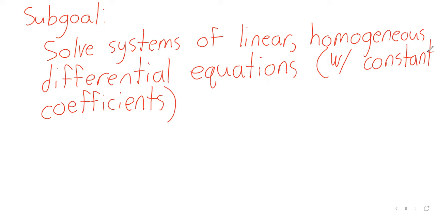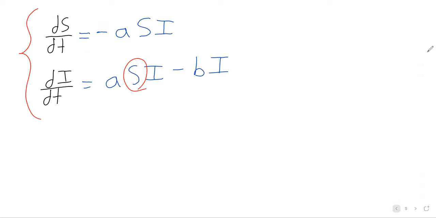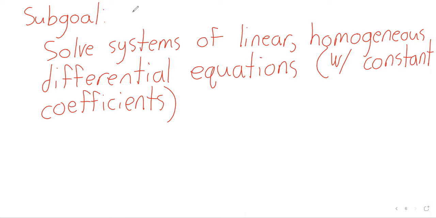And again, this is a super specific type of system. It's not a system you would really expect to see in the real world. Like, this is not linear, just to get that out of the way. It's not linear because our variables are being multiplied together. So it's not that we expect to see this a lot in the real world. Rather, we're going to use this as a tool for studying more realistic systems down the line.